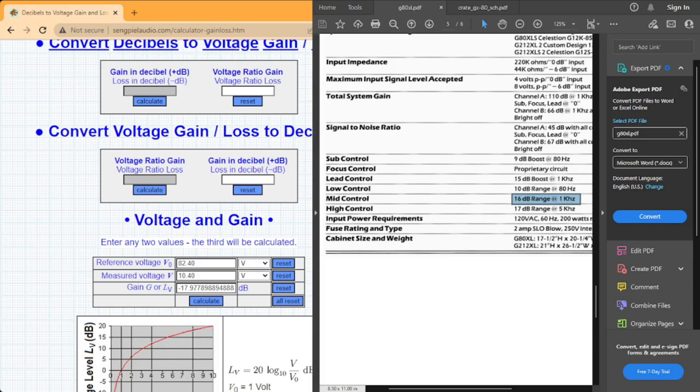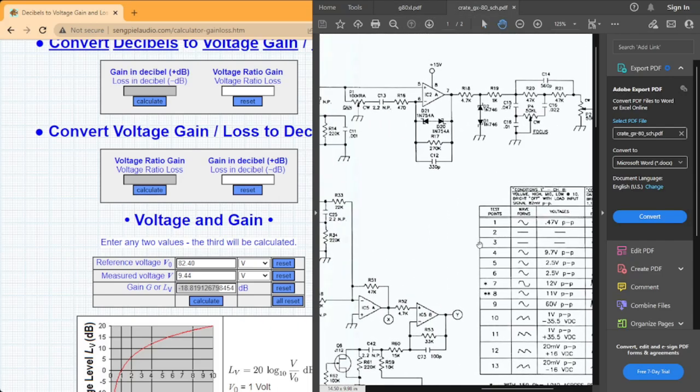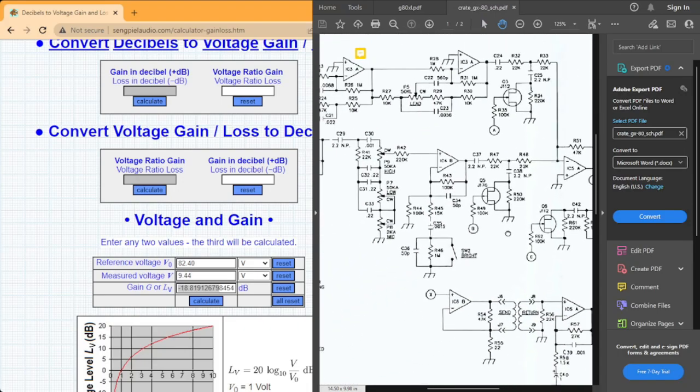Now for our high value, started out with 82.40 at 5 kHz, and down to 9.44, 18, getting pretty close to 19. I think that was the one that was giving us that super high, but a lot more loss than what we're looking at now. But anyways, 17 dB range, that's perfectly acceptable in my opinion. So I think we're operating as we should now with this amplifier. And to be honest, I'm gonna say one of the capacitors we changed out.